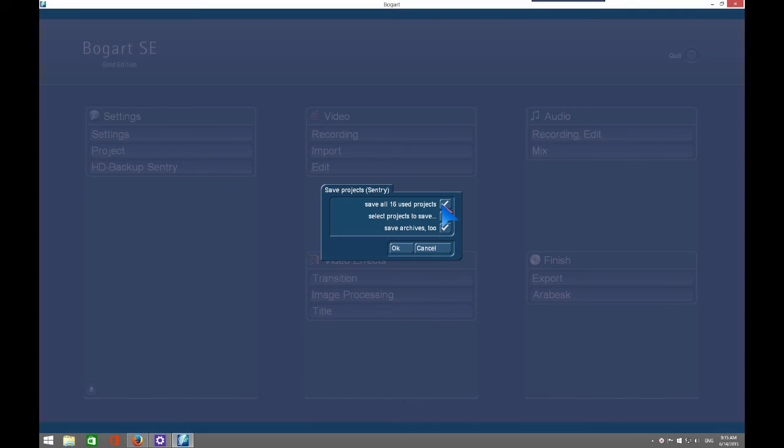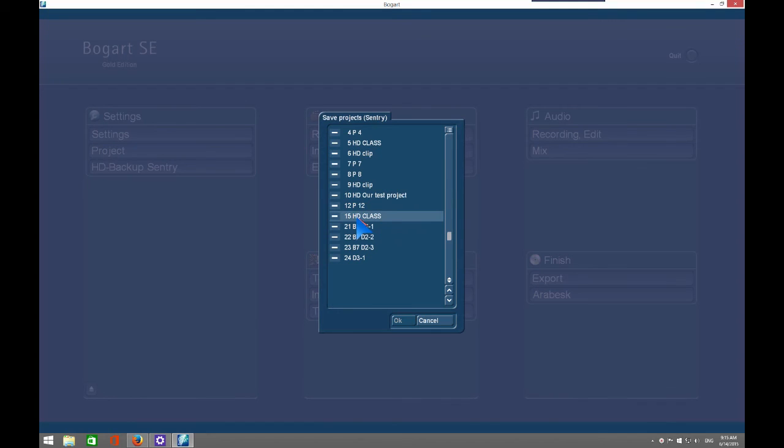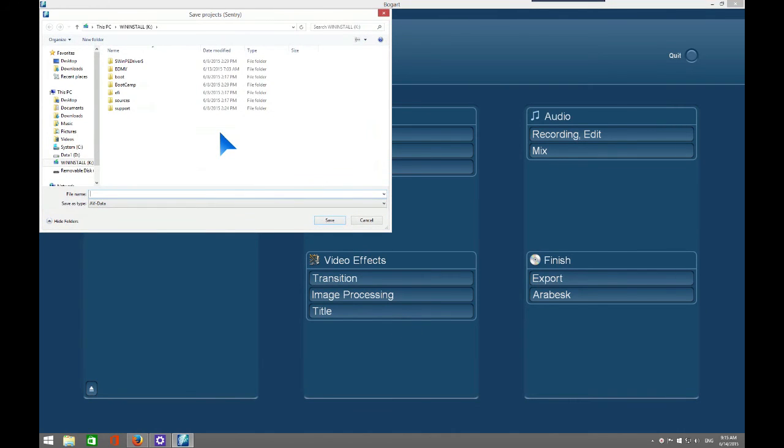And it was great to have if you had a system crash. But here's what's really nice. I can choose which projects to back up. So I left click OK. And let's say I want to back up this project we were working on just today and then this project, just those two projects. Now when I left click OK, I choose a destination. So if I have an external device plugged in, I can choose that and I can click save. That is awesome.